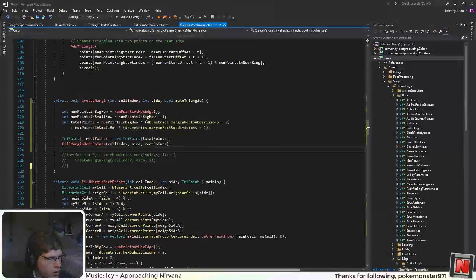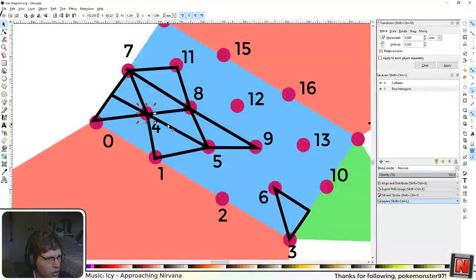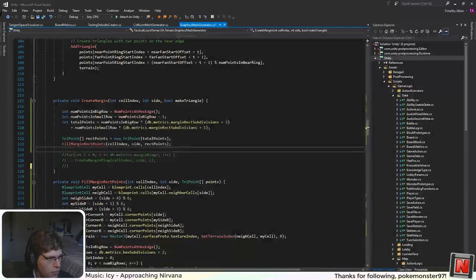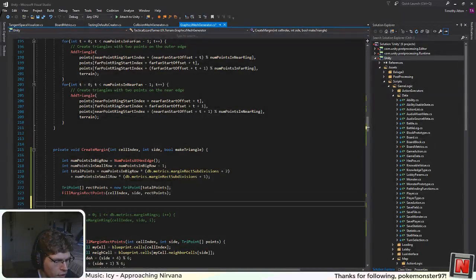Okay, so the triangles, I guess I'll have it make one margin. I think I'll call it a ribbon because we'll do this section first and then this section. So int num triangle ribbons is database metrics margin rec subdivisions plus 1, because if this is 0 then there's one ribbon.